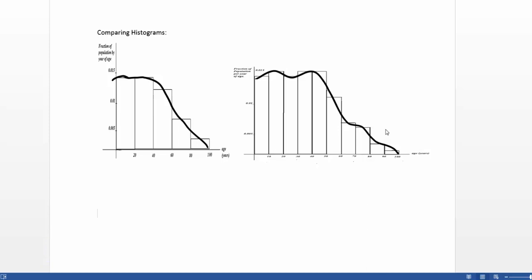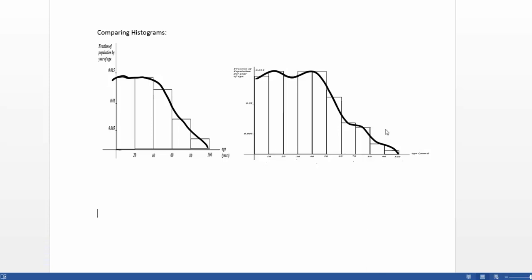Ideally, we would keep shrinking our intervals, and then once we got down to 1-year intervals, we would have an exact approximation of what our function actually looks like. So these histograms are important because we often use them to figure out fractions of the population. And again, you've probably made the connection that the area under these curves, these histograms, are really important. And we know how to find area under the curve by using our integration techniques.